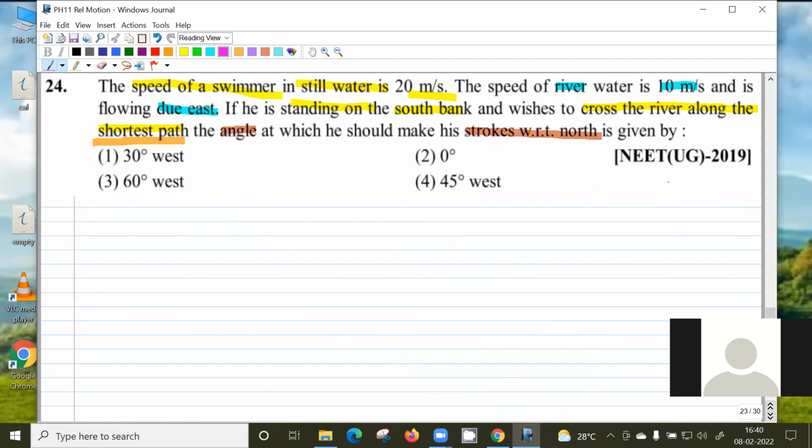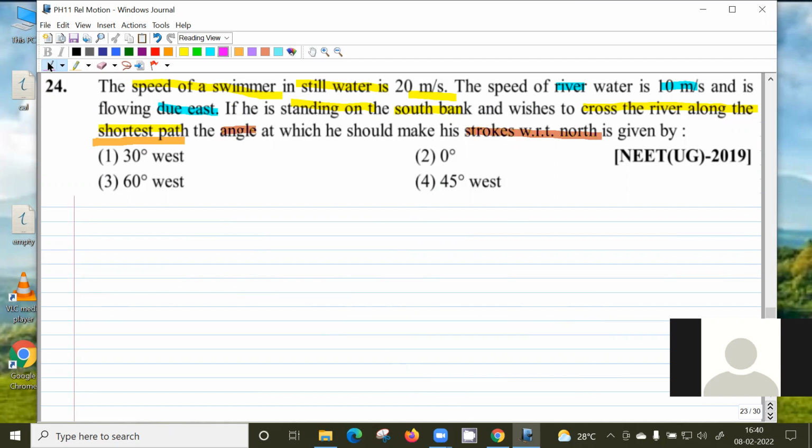The thing is, in the case of a river problem, there are not too many complications, because the river is always going to flow from one end to another, east to west or something, in one direction. The only thing is the direction of the swimmer, and the important thing is the velocity of the swimmer with respect to the river will be constant. That is his capability. The only freedom the swimmer has is the direction of his swimming. He can swim in the direction he wants to swim.